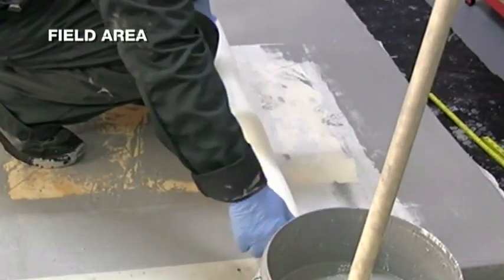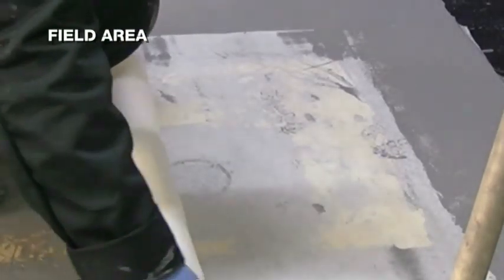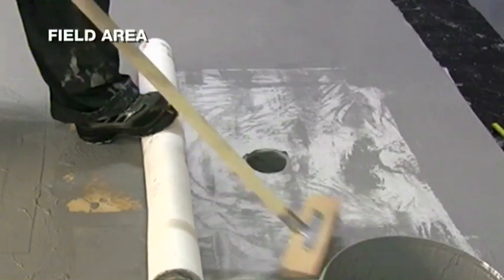For an outlet, mark the circumference of the outlet by rubbing it over the outlet. Cut along the circumference. Coating, fabric, coating.